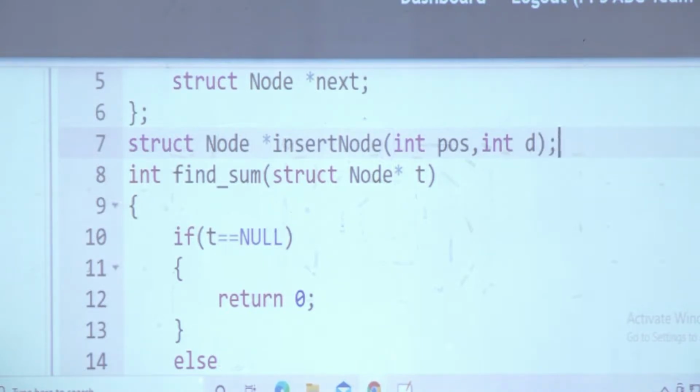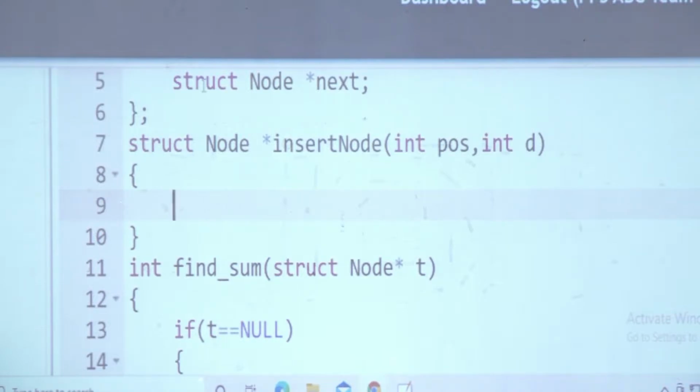Does everybody agree with the signature of the function? That is called the prototype. Yes, no? Some of you may think struct node star need not be given, just insert and all. Anyway, head is an available variable, so you need not give it. That's fine. That point is correct. No semicolon. Let's start. Now you are going to think with me and we are going to write.